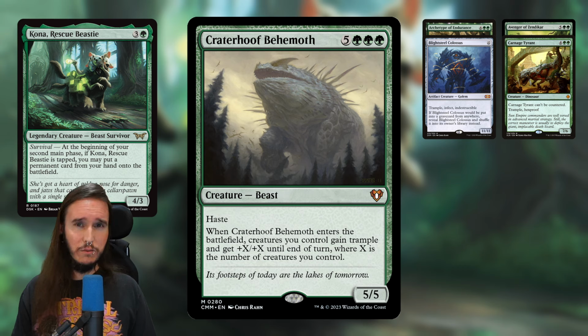Craterhoof probably isn't going to be one of your targets for Kona, just because you're going to want to be casting it before combat to hopefully maybe win the game or something. So you probably don't want to drop it with Kona because that'll be on your second main. But, you know, worst case scenario, I guess. But no, you're probably just keeping this for a finisher.